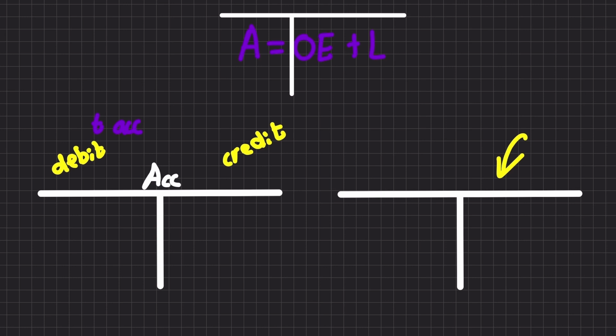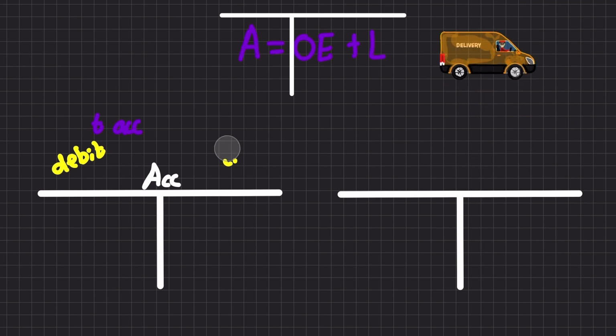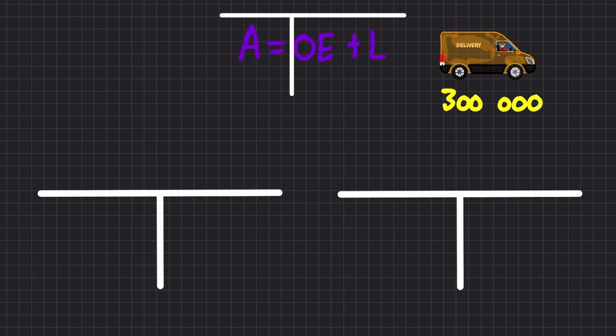Okay, perfect. So if we looked at an example, and we had to learn how this all fits in. For instance, let's say Pedro, which is actually my cousin's name, he owned a business. And this business wanted to purchase this delivery van that I've got here on the right. And this delivery van, for instance, costs 300,000. How would we record that in our general ledger? Well, first of all, for this delivery van, they're paying cash, right? So how would that affect our accounting equation?